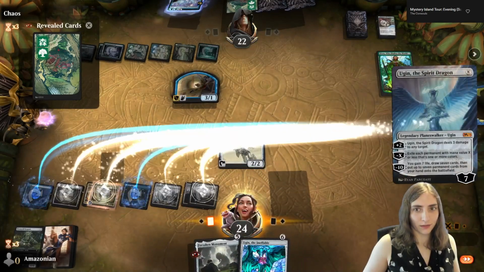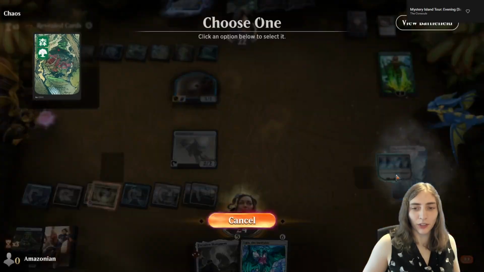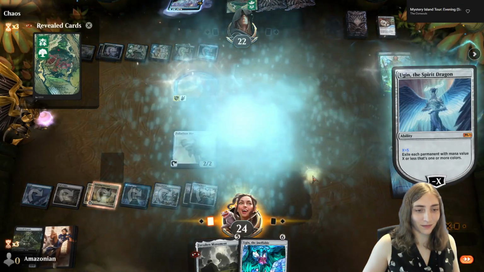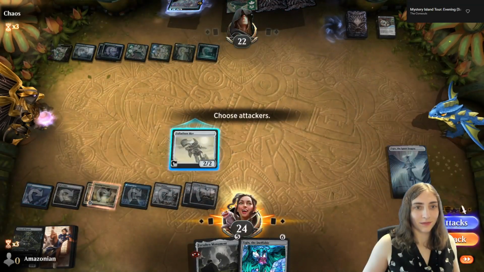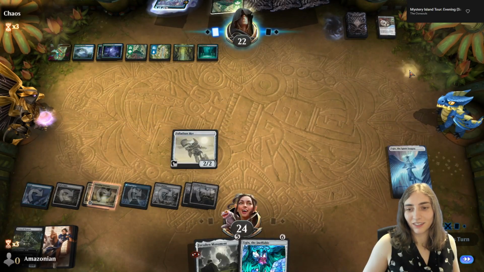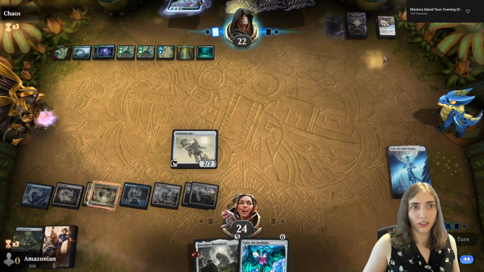Well, this is great. Because I have an Ugin. And I'm going to completely wipe the board. -5. Love it. I'm gonna let this chill here in case they play another Nissa and try to attack. Protect the Ugin!